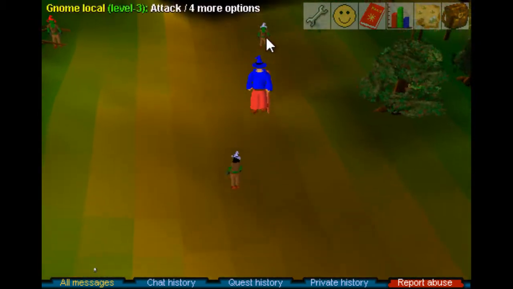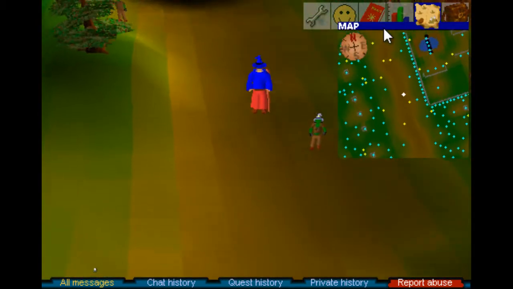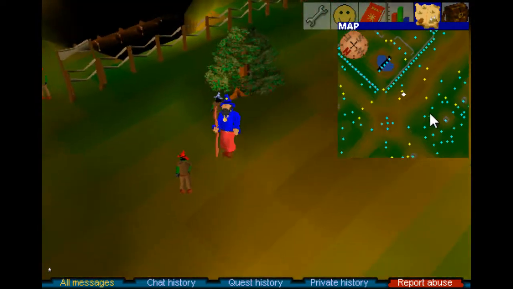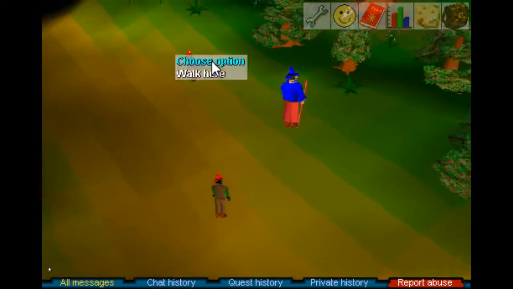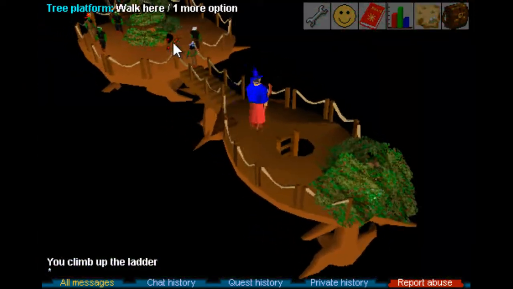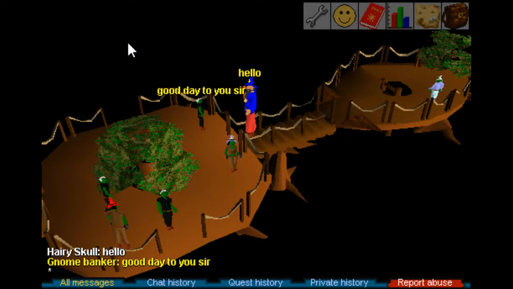I thought I'd missed and clicked on him, but he caught me out there, so I panicked a bit, got the Paralyze Monster prayer on, but I don't think they can really hit significant numbers, so we got away okay. So we're here because we've got to head over to the gnome agility course to start training up our agility.